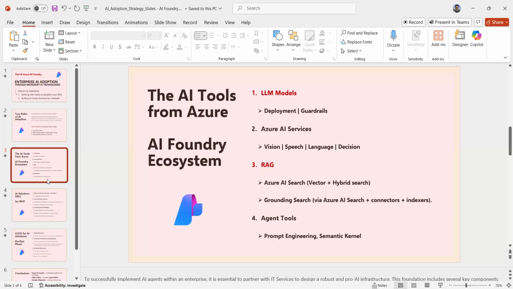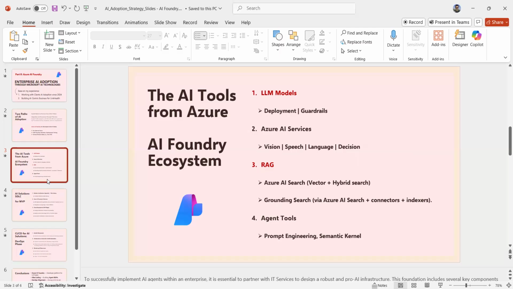The third one is the RAG. To implement the RAG, we need the VectorDB, and also we need grounding search and all those kinds of capabilities. Microsoft is one of the key vendors for enterprise solutions on that. For example, Azure AI Search and the grounding search based on the Bing infrastructure and all these kinds of things. For the Microsoft shop, definitely we will use that.